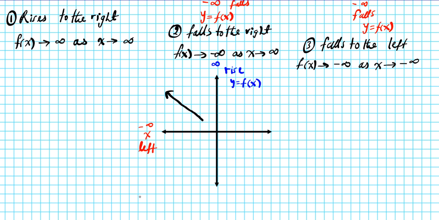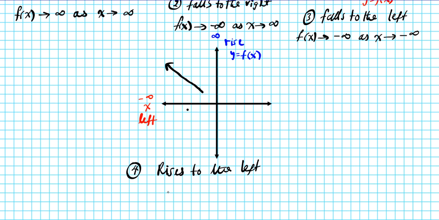So how would you write this down? In word form, you say the end behavior involves the polynomial rising to the left. So the polynomial rises to the left. Okay? Now in mathematical notation, how would you express this? Rising means that the function f of x, remember your vertical orientation, rise or fall, is y or f of x. What is it doing? It is rising, right? So what's at the top? Infinity. The function approaches infinity as x goes to the left. At the left end, you have negative infinity. So this is how you write a polynomial function rising to the left in symbolic notation.